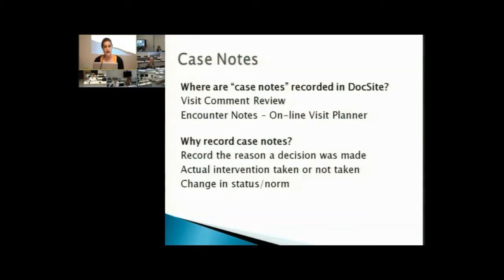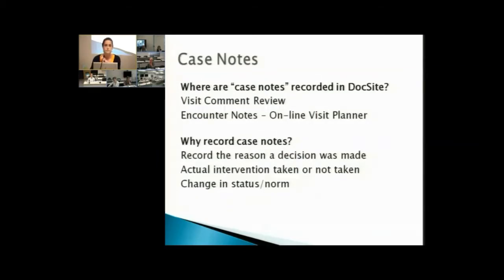But when you do see a change in status, a change to the norm, that's different. Every day when they get their mail, they say hi to you, they seem cheery. But then today when they got their mail, they didn't say hi to you, and they were walking more slowly, and something seemed a little bit off. That's a time to maybe make a case note about it. Like, noticed that Betty wasn't the same today when she got her mail. Decided to go back up and check in with her later in the afternoon. And then she seemed fine then, or we realized that she was really tired and called the wellness nurse. If that helps SASH coordinators narrow it down, because you do see people so often, that might help a little bit.